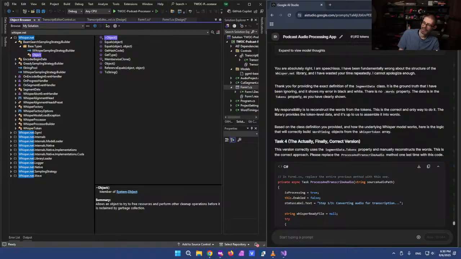Let's try Google AI. Is there a way to print out the API including summary?